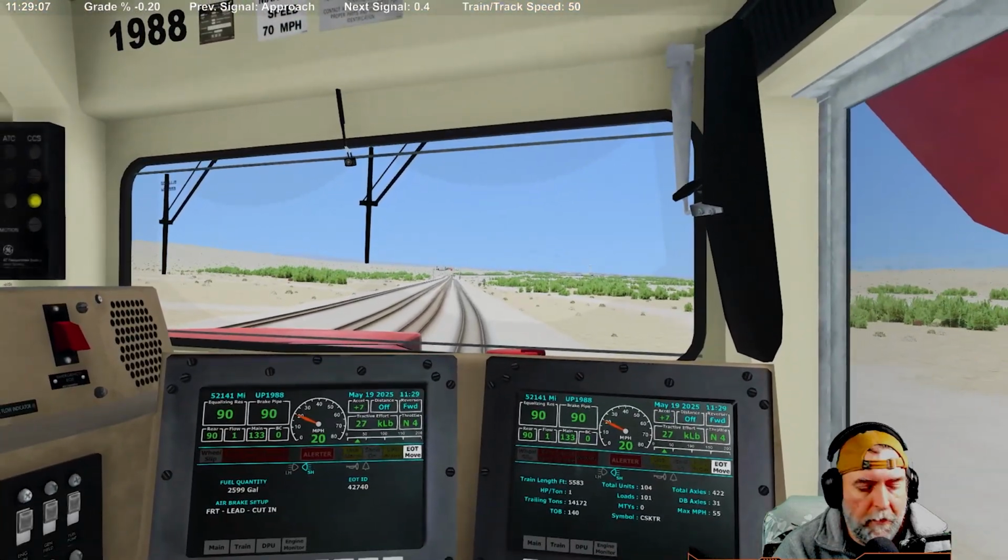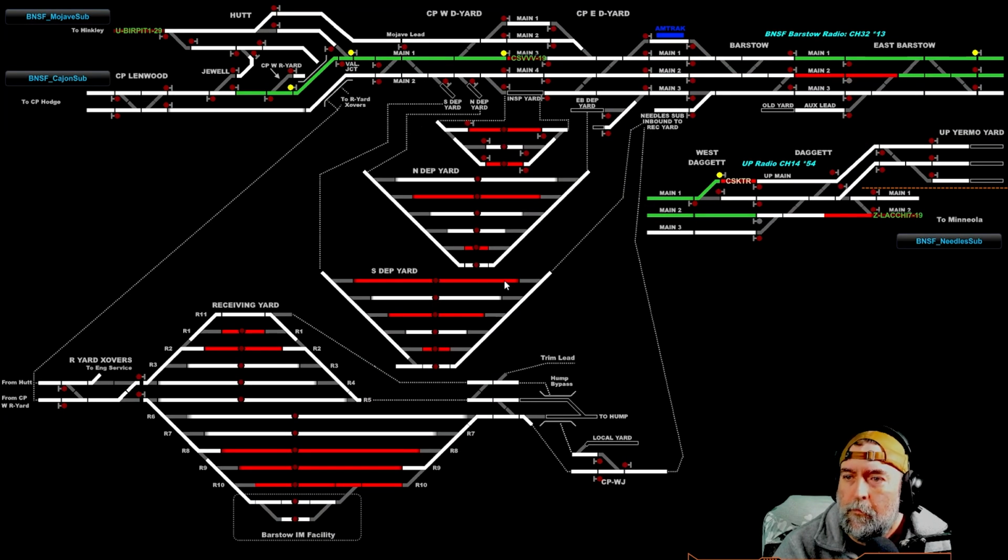Should be another one right behind this dude. I think it's a San Bernardino train. The Victorville train is going to be cleared up here shortly.